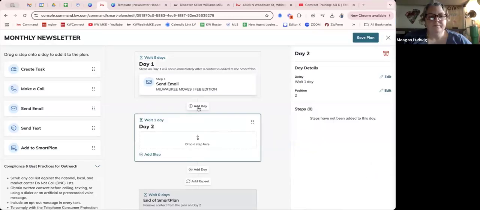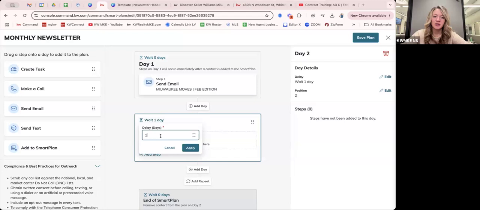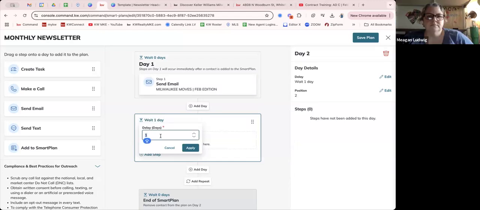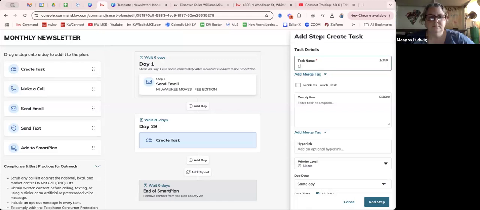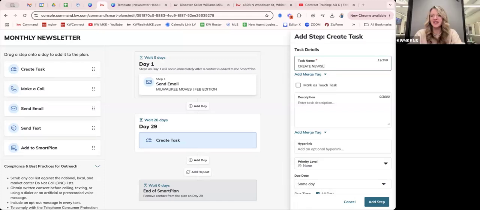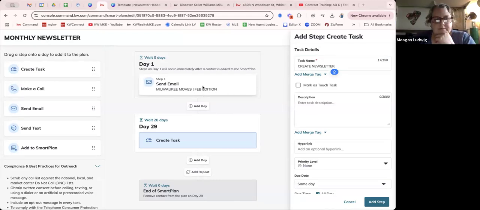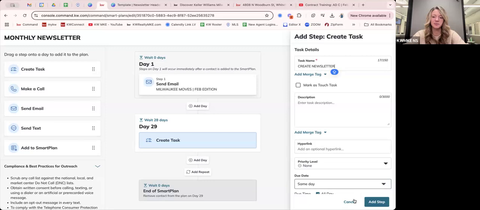You would add day and you would wait, whether it's 30 days or 28 days or something like that, and then create a task that's literally just create newsletter, so that you get that task reminder of, oh, I've got to do my next month's newsletter, put it together, and then it sends out 3 days later or something like that. If you could just continue to update that email that's linked in here.